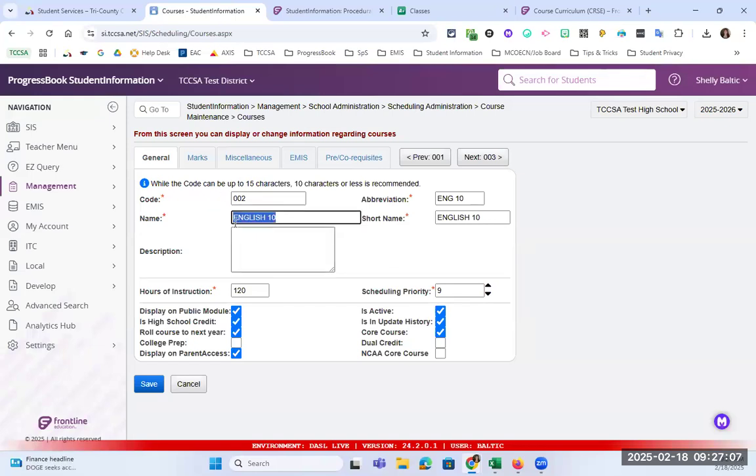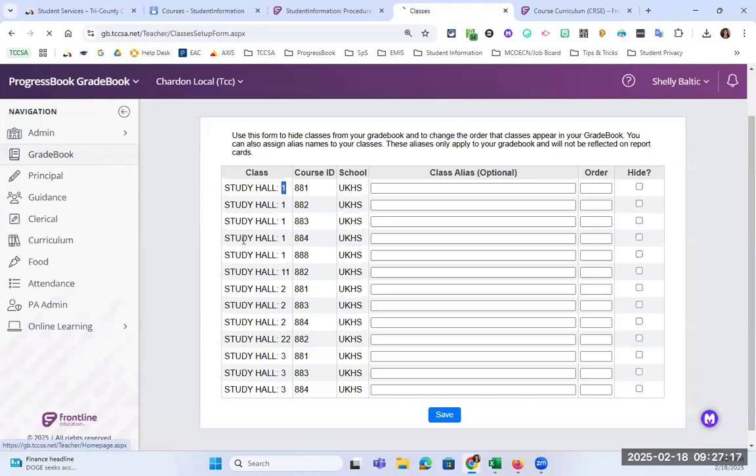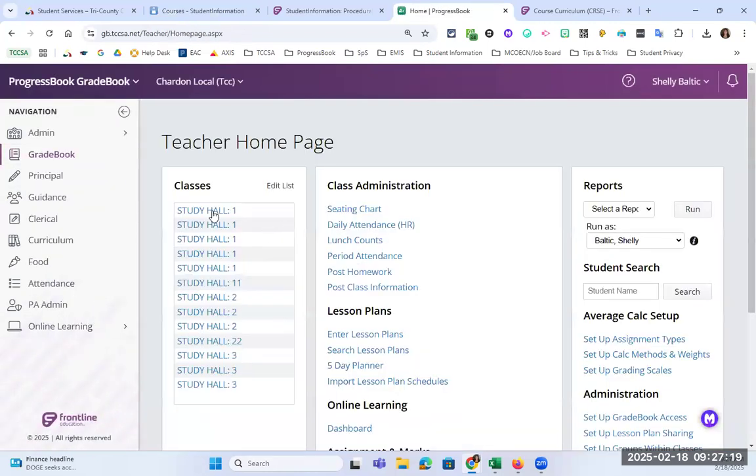The other thing that they see is this course name. So the course name can be up to 30 characters. I would not suggest 30 characters because it will go on 2 lines of text, because looking in a teacher's grade book, they only have so much room for it to populate. So it will drop down onto 2 lines.